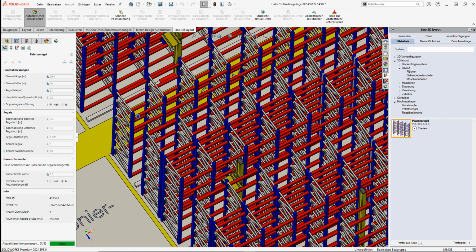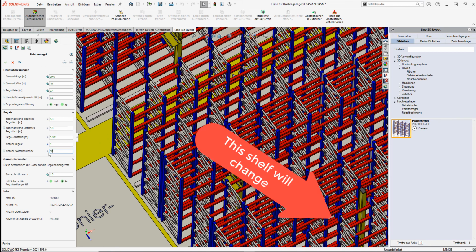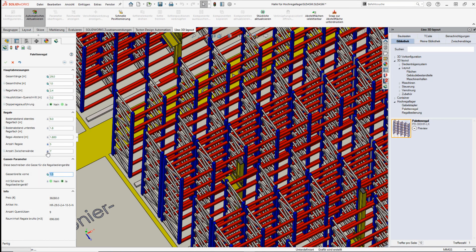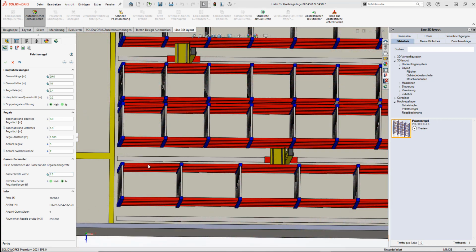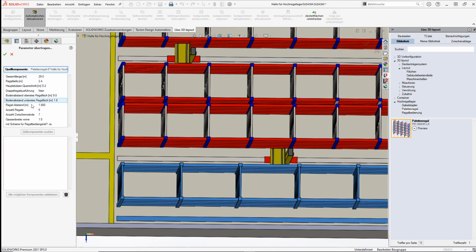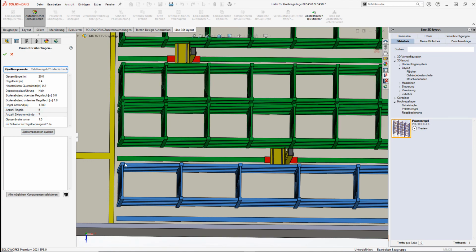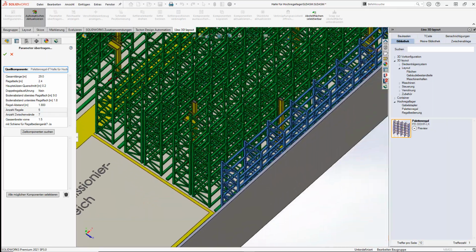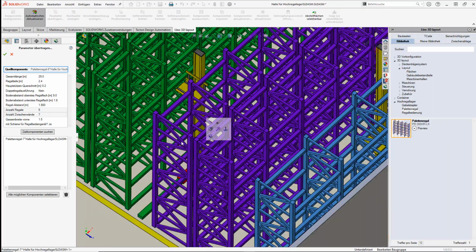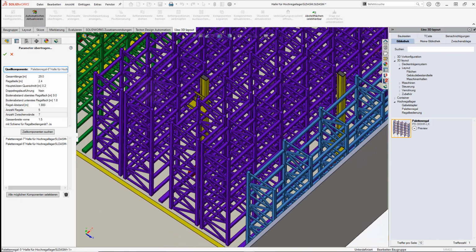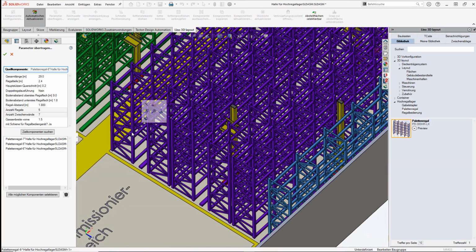We reduce the number of shelves in the bottom shelf in the lower quadrant to 5 and the number of partitions to 7. Since these values are not chain global parameters, they are not automatically inherited by all the shelves below. We therefore use the transfer parameters function to update the other bottom shelves with them. To do this, I select the parameters to be transferred and the target components that should take over these parameter values.